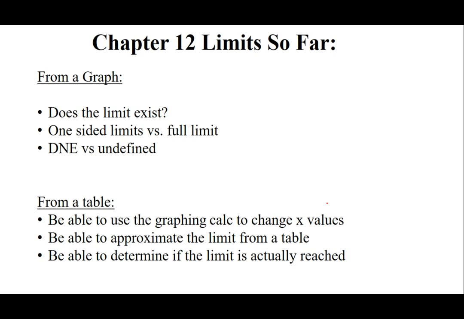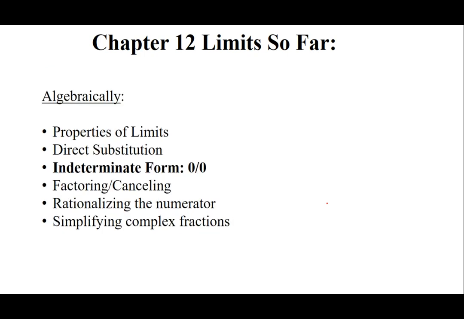Once you have a table, or if I were to give you a table, you have to be able to consider both the left-handed and the right-handed approach of the y values to see whether or not the limit exists. And then you have to be able to tell me whether or not the limit is actually reached, and you'll know that whether or not whatever that value is defined or not. Algebraically, remember there are a ton of properties of limits that we went through in both of the previous videos. Essentially, you do have to memorize them, but most of them are common sense.